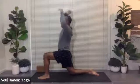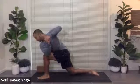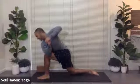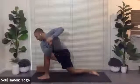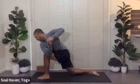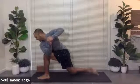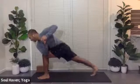Inhale here, right elbow, left knee, twist. Nice. Belly button to spine. As much as you can, try to get your belly off your thigh. At this stage of lockdown, the belly is probably heavily on the thigh if you're like me. Oh, what a disaster. Beautiful. Stay here or maybe tuck the toes if your right knee up off the ground. And hold.